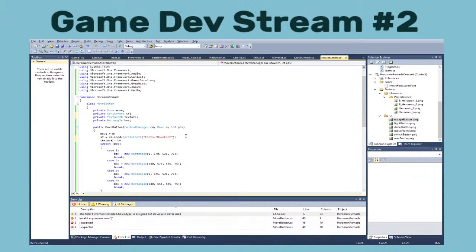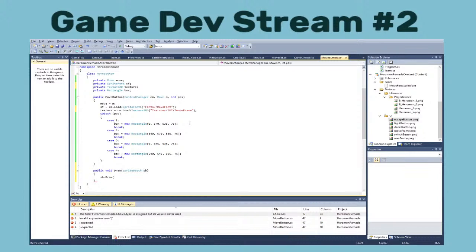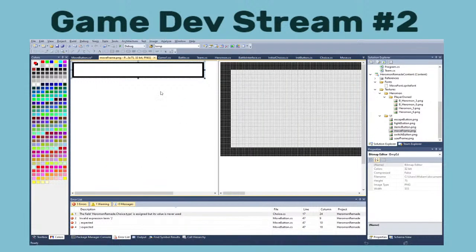Texture equals cm.load Texture 2D. Textures. UI. Move frame. Move frame should also be the same size.